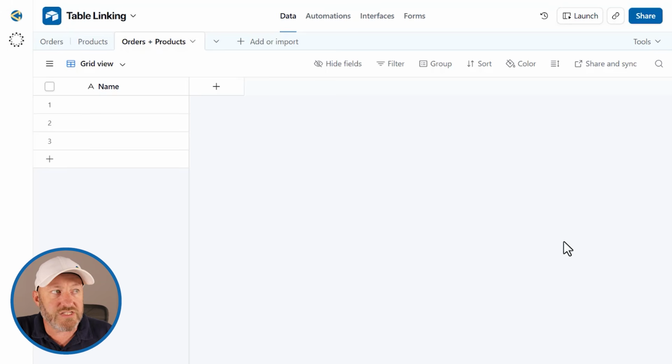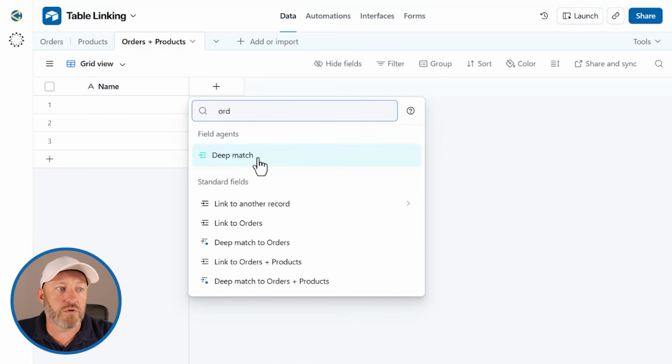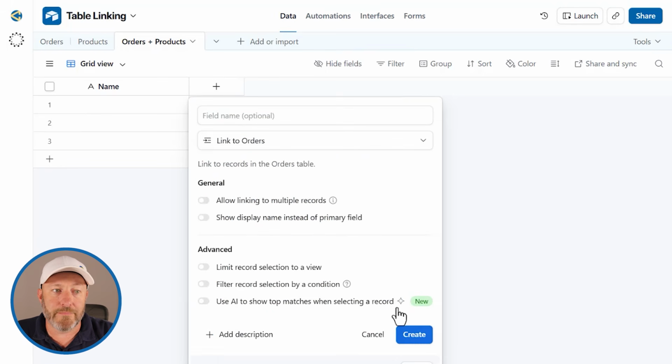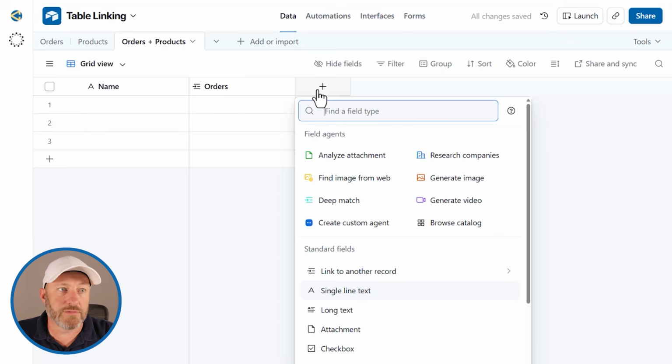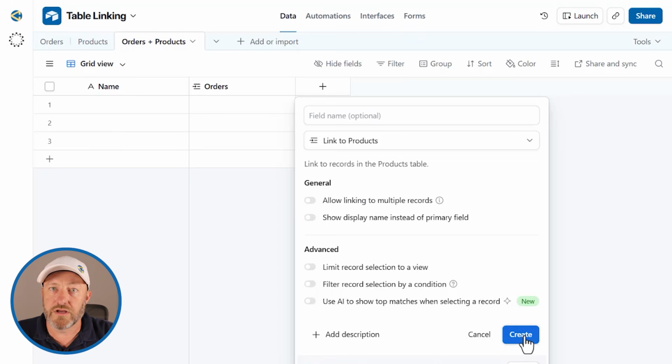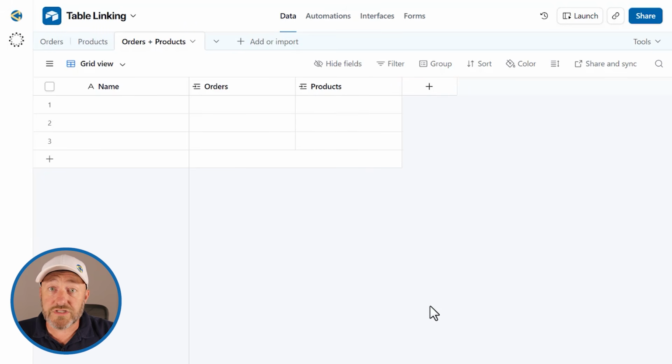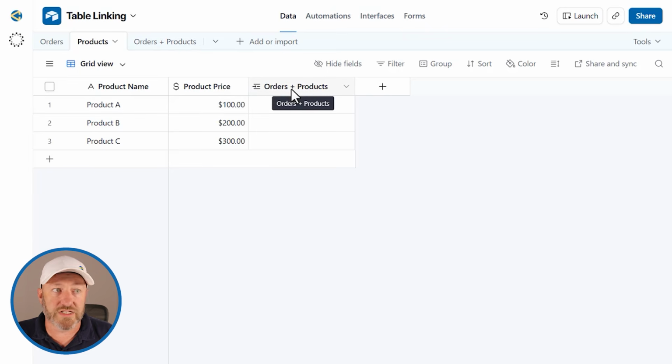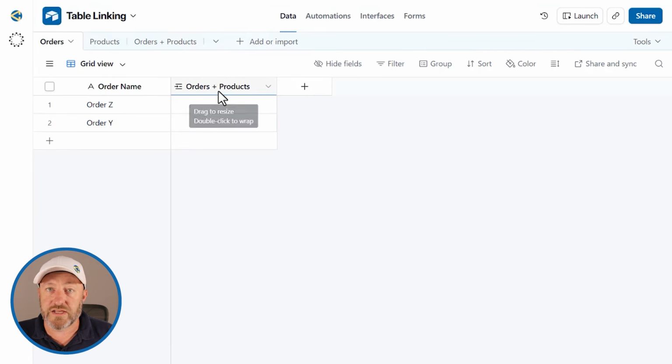We are going to connect this table, because it's the combo table, to both orders and products. And each time it connects to those things, it's only going to connect one time. So first, let's get orders going. Link to orders one time per record. And similarly, link to products one time per record. Create both of those links. Now on the other side, because a linked relationship always has two sides, we're going to see that the products also links to the join table, and the orders also links as well.